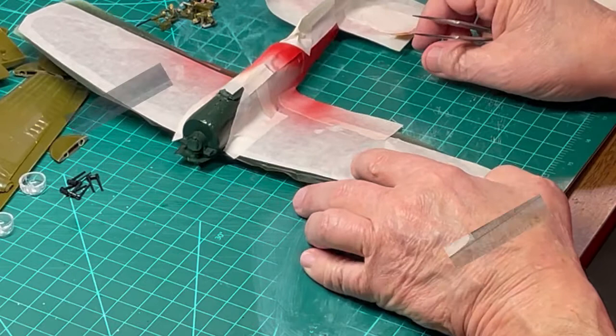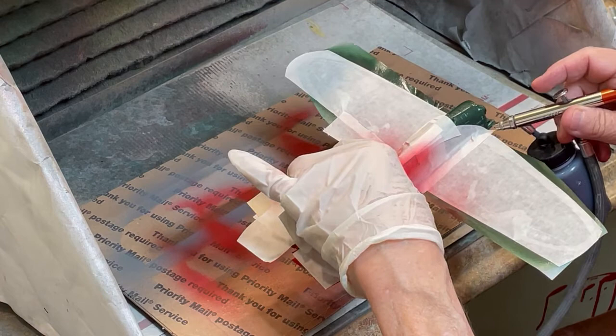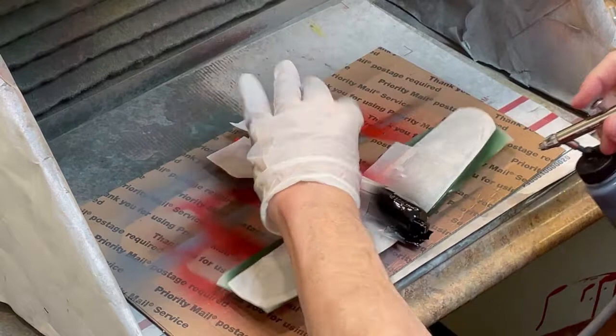Spray TCP 010 gloss black on the front section of the fuselage, turning and tilting the model as required to ensure complete coverage.